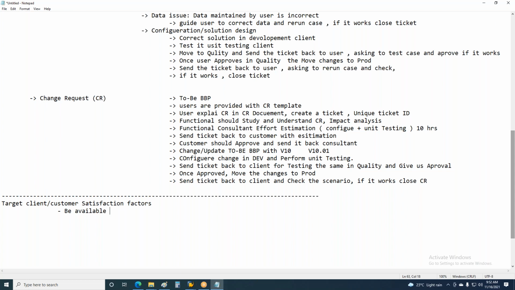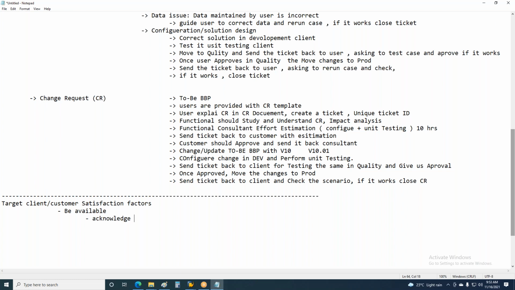The moment you receive the ticket, immediately you acknowledge it, saying, okay, I have received the ticket and I understood this, and I'm going to come back to you in some time with a solution, or maybe for asking more details. So you just acknowledge it. Okay, so if you don't acknowledge it, you just receive the ticket and you don't give any response to the customer, so the customer does not know whether you really addressed that issue or not, and whether you're working on it or not. He does not know what is the progress of the ticket, right?